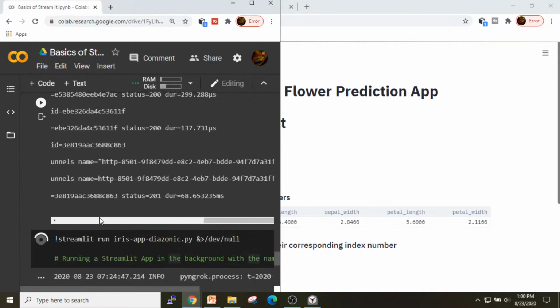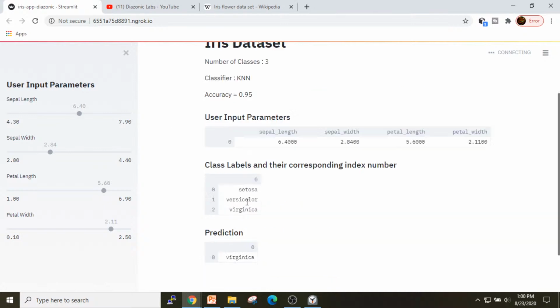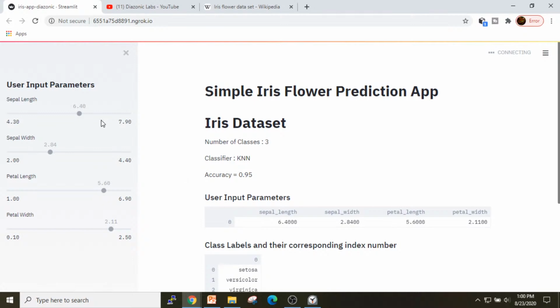Immediately when you stop this, now say I stop it. All right, now let me interrupt this. I've stopped it here. This will no longer work. You see here, you can't even rotate this. It is still saying connecting, but it will not get connected. So the whole point is this is helpful only when you are running the code. But if you want to make sure that this website is running again and again, it should never stop, then how do you do that?